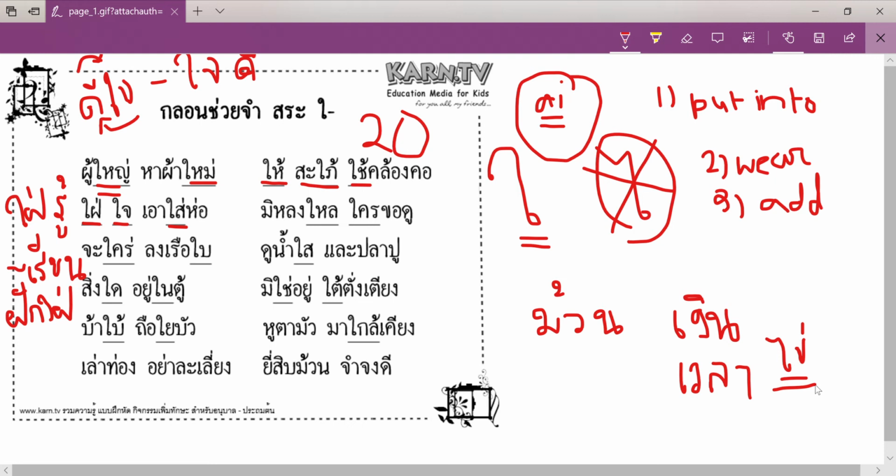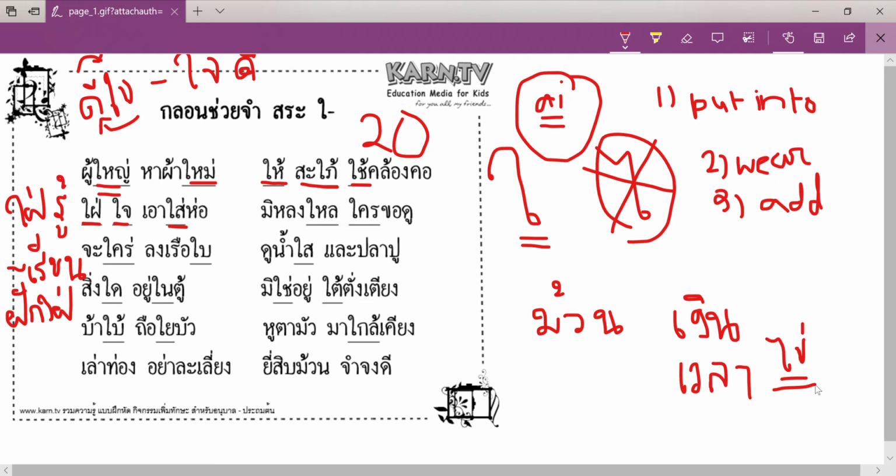It means to add some BS into something. For example, you're gossiping about someone and you ใส่ไข่: oh, you know what, the person is like this, the person is like that, when you don't really know the true story but you talk like you know everything. For example, you see A and B walking past you, and then you say, yesterday I saw A and B walking to a cinema together, but actually you just saw them walking past you. So you ใส่ไข่. It's normally used when you gossip about someone, and it's quite a negative meaning. ใส่ไข่ is not a good meaning.